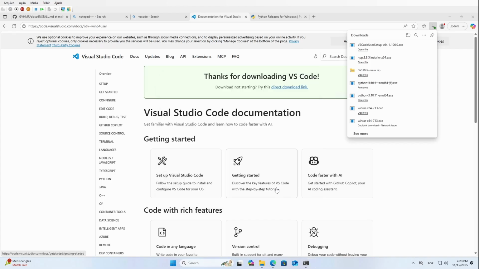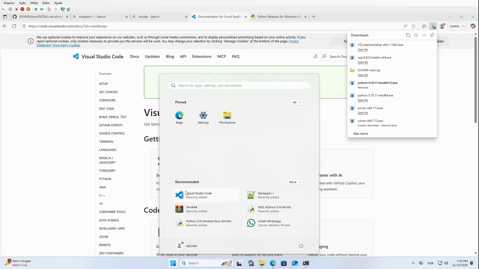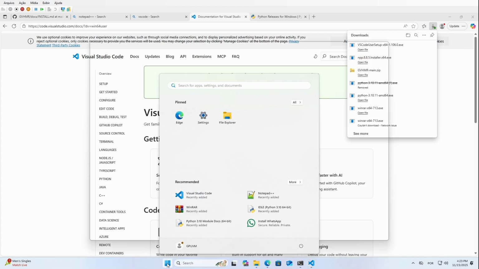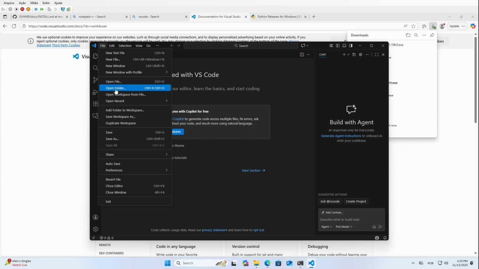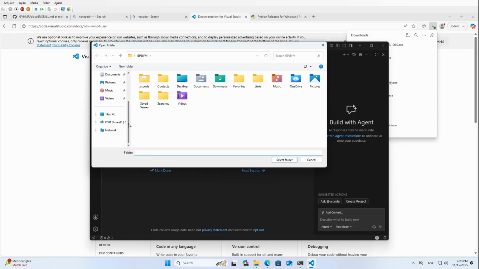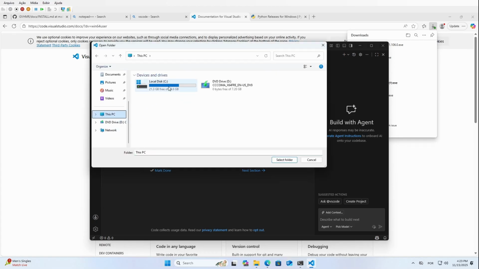Okay, let's launch it. Probably it's going to be in your start menu. So let's open the folder, which is in C, AI, GVHMR.